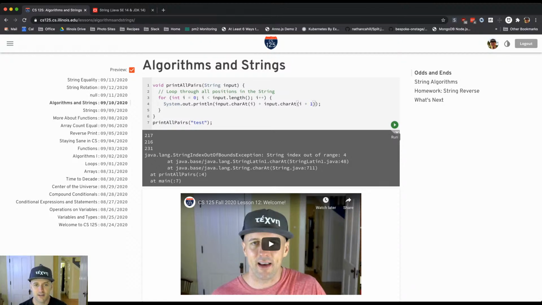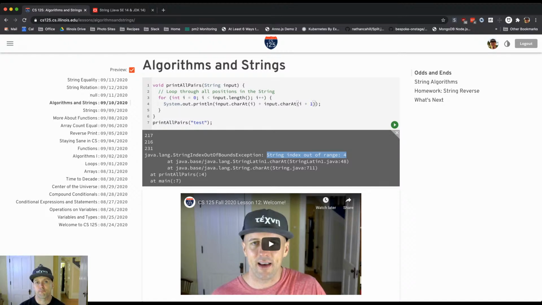If I go back to the lesson that we did on error messages, I see an error message here that indicates that something went wrong. We've seen these array index out of bounds exceptions when we've worked with arrays, when we've walked off the end of an array. With the string, we have a similar error message that can be generated. This says string index out of bounds, and it says string index out of range 4. And based on what got printed here, it looks like this happened the last time I went through the loop. To see what's happening here, 4 is not a valid position for the string, right? The string has 4 characters. The valid indices that I should be able to pass to charAt are 0, 1, 2, and 3, right?